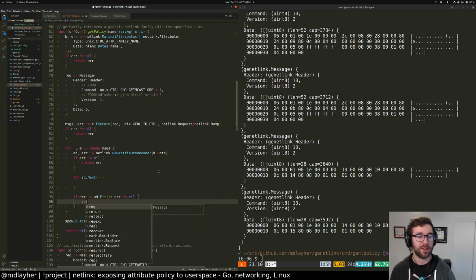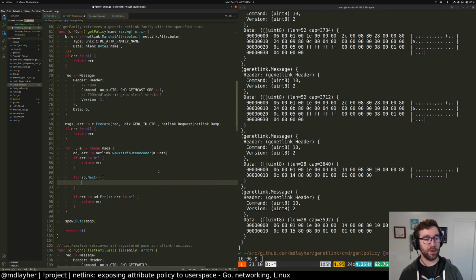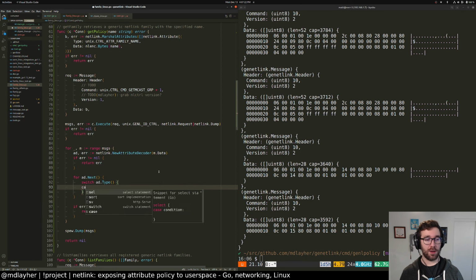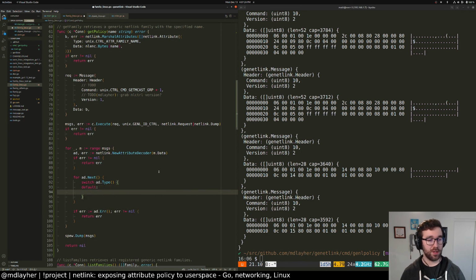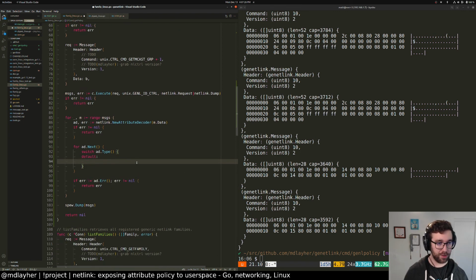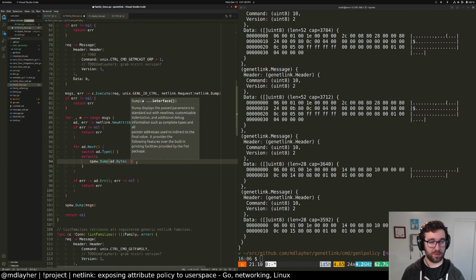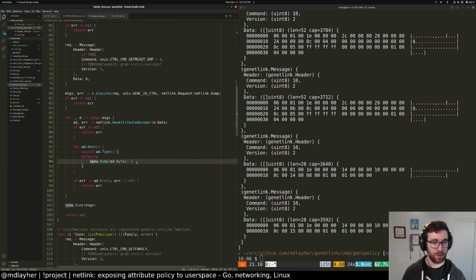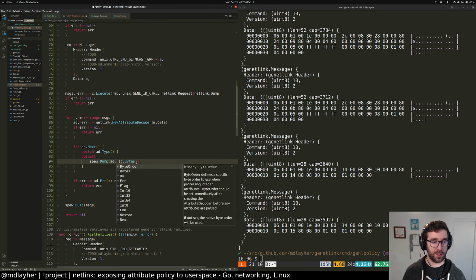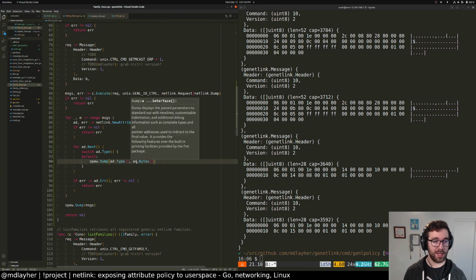So we're going to iterate all the attributes here. We're going to return an error, switch ad type. And then this is silly, but we're going to eventually have cases here as well. So spew.dump ad bytes. So ad the type and the bytes, right?